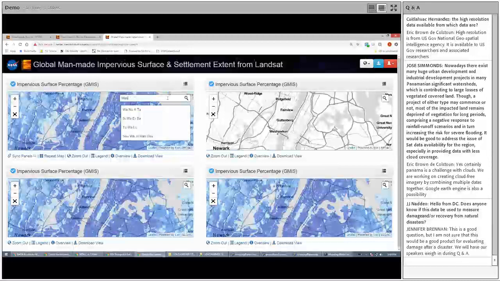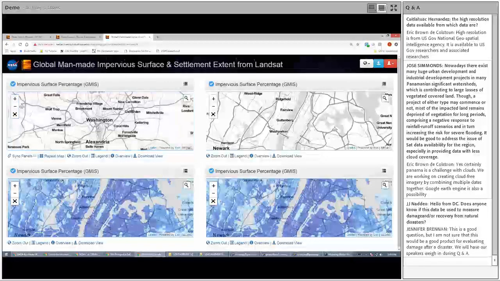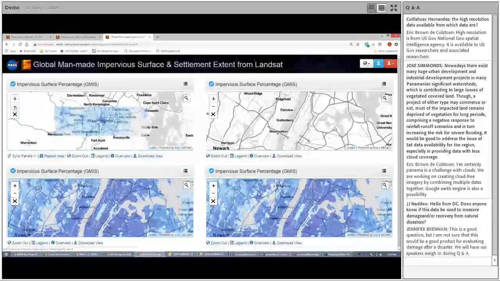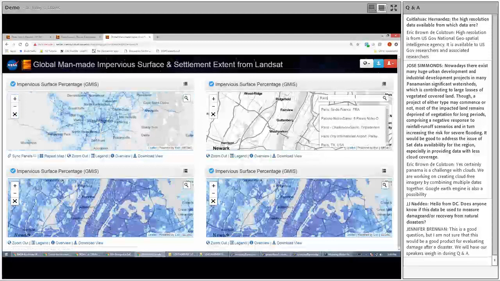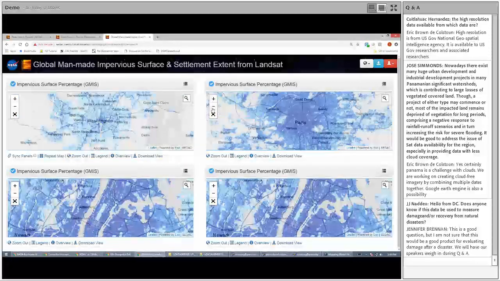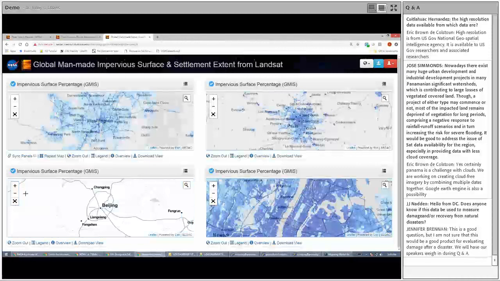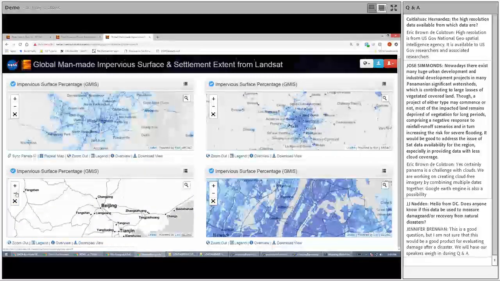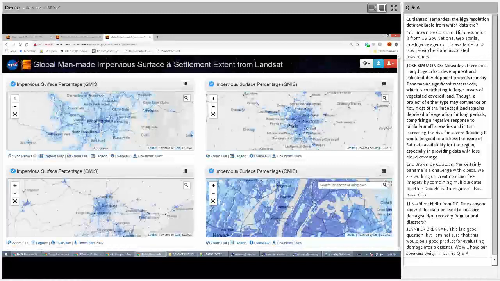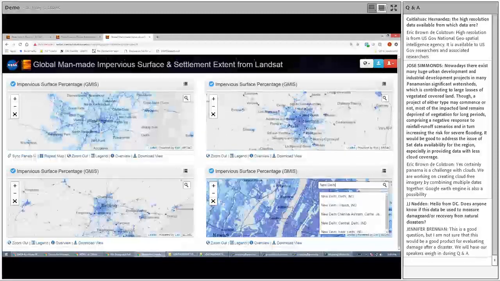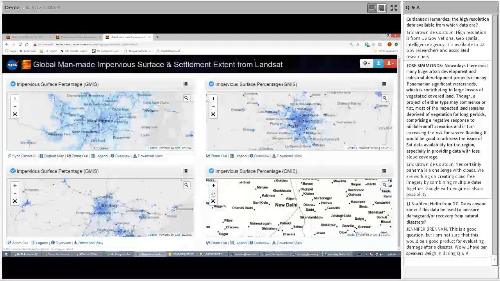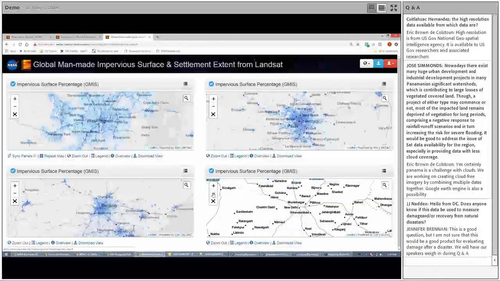So let me zoom in into Washington, D.C. here. So let's search for Washington, D.C. Zoom out a little bit so I can see a larger area. On this panel here, let's go to Paris. Zoom out a little bit to see more details. On this one, let's go to Beijing in China. Zoom out a little bit. And on the 4th one, let's go to New Delhi in India. Let me zoom out a little bit. Okay, it will take a moment to load.